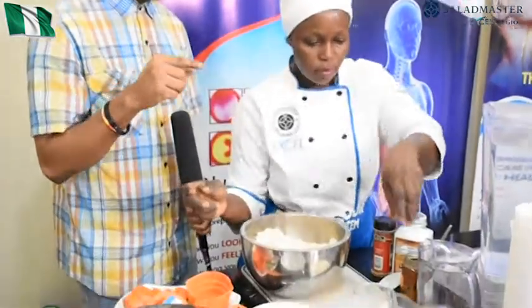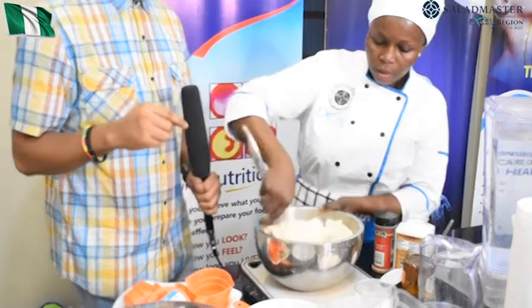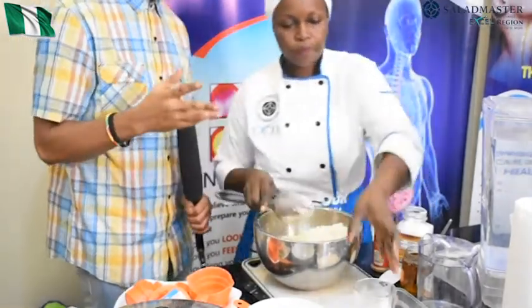So I'll be using the baking powder. I'm using this spoon, the second to the last, the smallest one. Guys, all you need to do is get your measuring cups and measuring spoons, fill it, and use your hand to level it up this way. That is baking powder. So we have all our dry ingredients together.